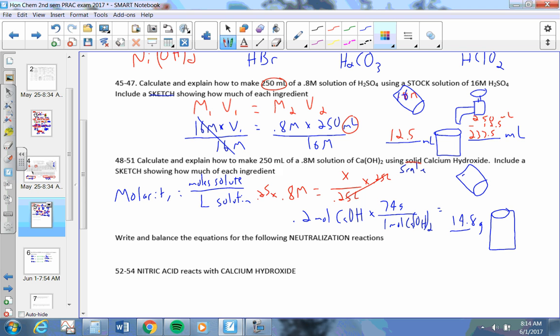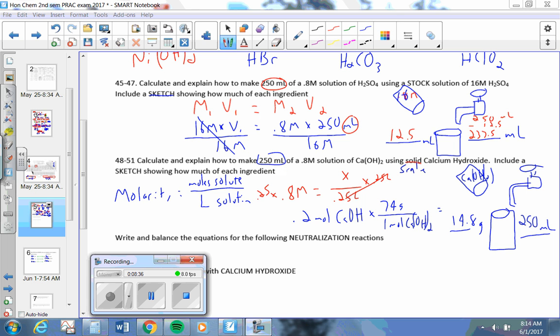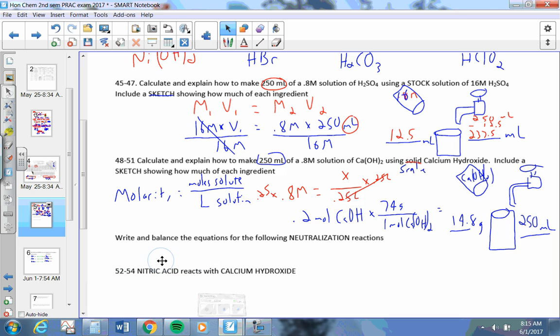It's like powder stuff or crystally stuff. And I'm going to need to add some water. How much water do I add? In this case, I'm going to add 250 milliliters. I did not check that one before. If that one is wrong, someone let me know. I'm trying to do that in my head, some of it.